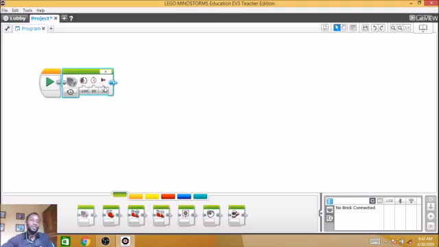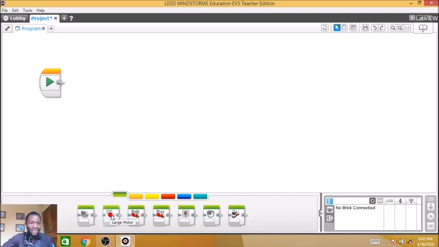So if you put it on the coast mode, your robot will not stop abruptly. When the time is exhausted, it's going to come to a stop gradually. That is deceleration. So I think basically this is what this is all about. Those are the features of the medium motor. It controls only the medium motor. All right, let's move to the next block.